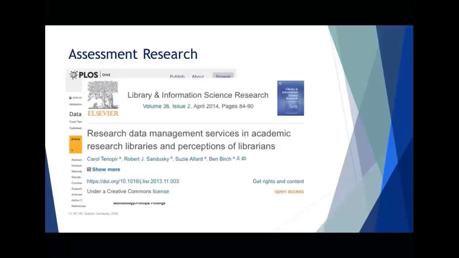And then in a separate project, European research libraries were surveyed. These surveys have also been adapted and rerun in other countries by other researchers. The project has also conducted regular usability testing of tools, including DataOne Search.